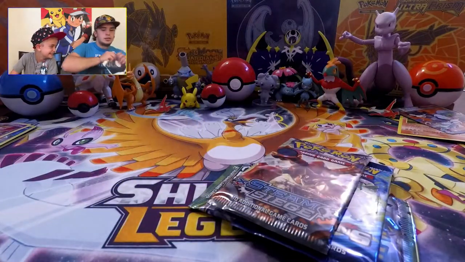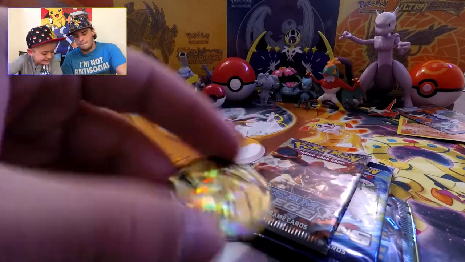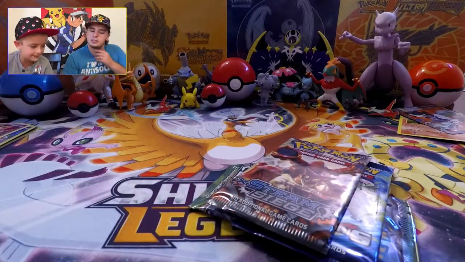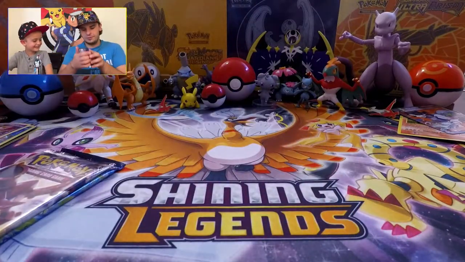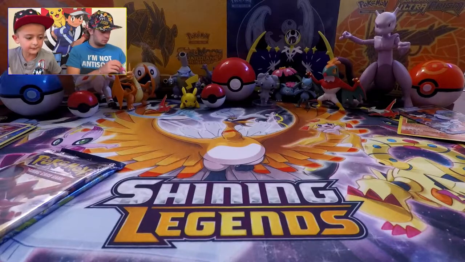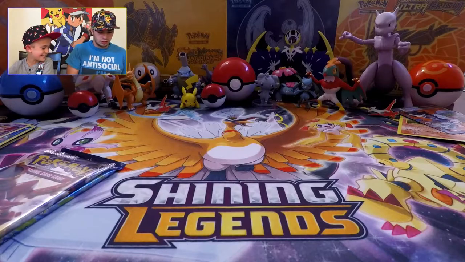Can't whistle. Bam! Look at that. Got our first try. Coin out! Another Pikachu. Did you actually drop it? Dropped it back. Okay. We'll do the Fates Collide first. Code card. Bam. Three to the front.